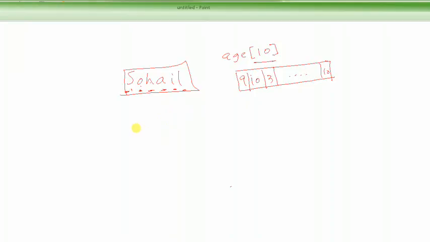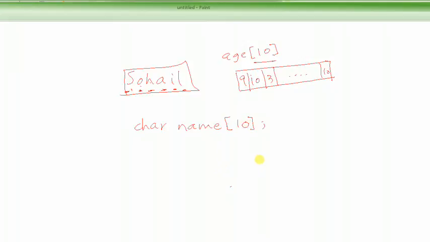So I define char, then the name of the array, which would be name. You could call it whatever you want, and then in square brackets we write the number of elements that we want to store. In this example there are 6 characters, but everybody's name is different, so let's use something a little bit longer so that it covers most first names at least.